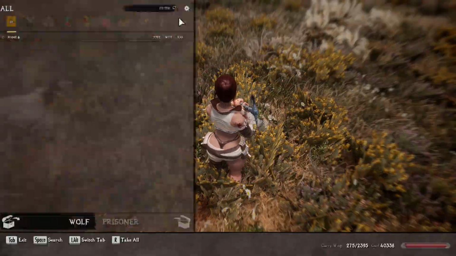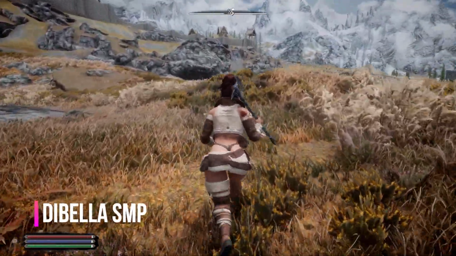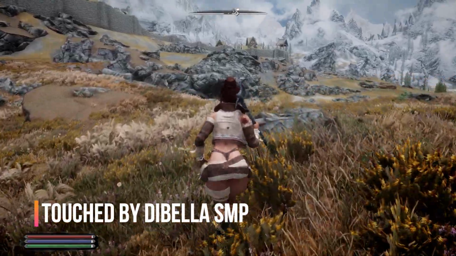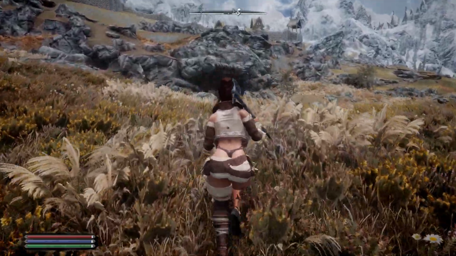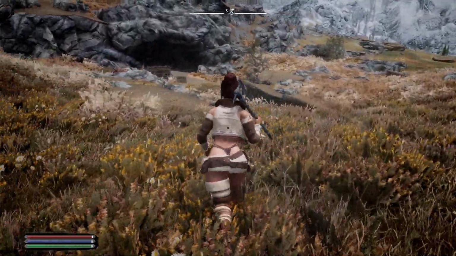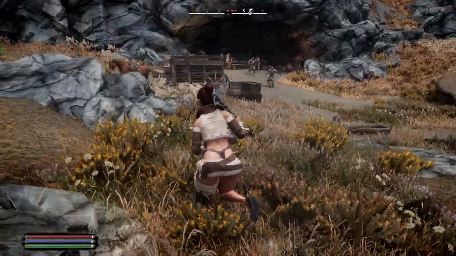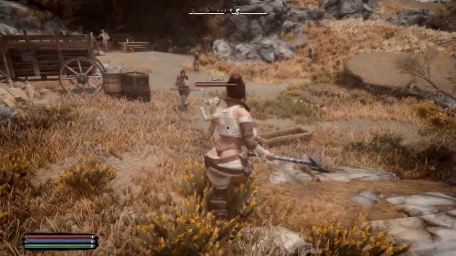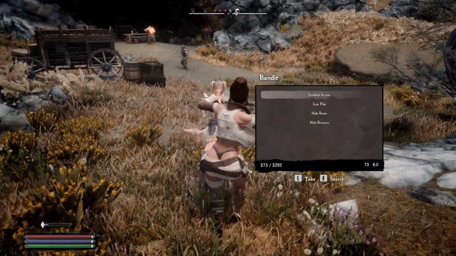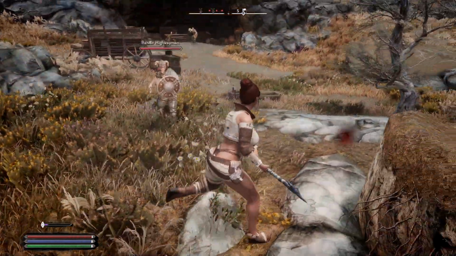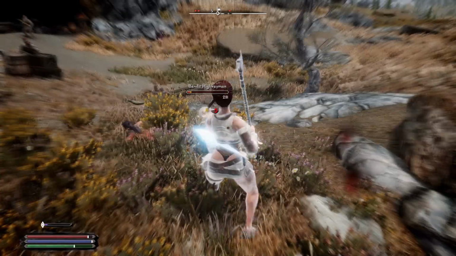Now, with that being said, one of my favorite bodies that I've always really liked since I started modding has been TBD SNP. Now, I like to go between both of them in game, and the way I'm able to do that is with the mod called Body Change, a multi-body shape system. It's a little bit, I guess you can say, triggering at first to try to set up, but once you actually learn how to do it, it's really not that hard, and having the ability to change between body types in game is really nice. It's just a click of a button through the MCM menu. So because of that mod, I'm able to use a couple different body types in game, which is really nice.